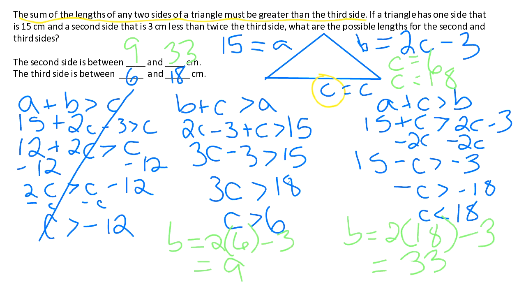So hopefully that was a little bit helpful to see how you do that. You have to do all three equations. One of them will give you information that is, thanks, but no thanks. And the other two will give you the information that you need to plug in and solve the problem.